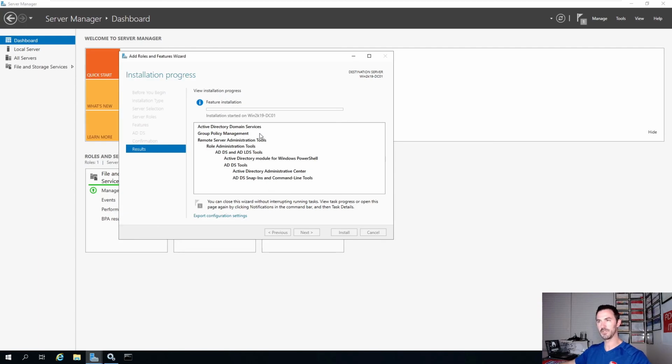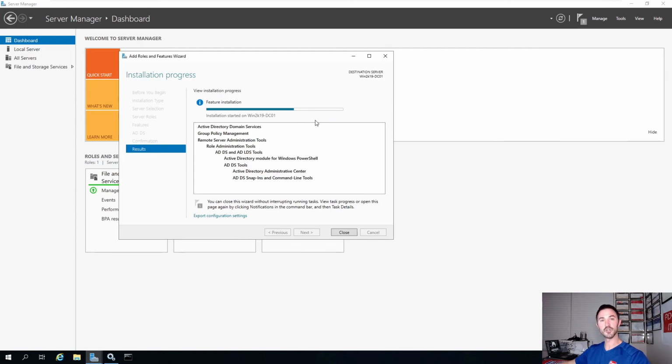While that takes a few minutes, we'll check out nothing. I guess there's nothing to really check out. We just have to wait for this. Then we'll reboot, and then we'll continue the installation of promoting the server to a domain controller. This is going to install the role, and then we have to promote it to actually be a domain controller. This should only take a few minutes, maybe 30 seconds to a minute. It's almost done. It's about 65, 70% done.